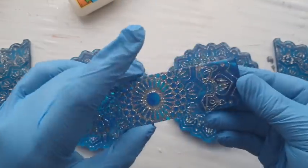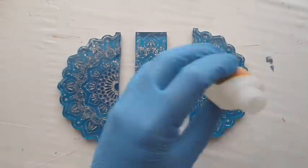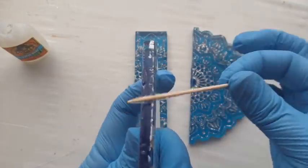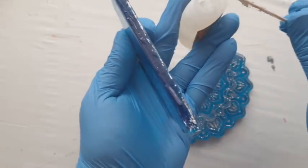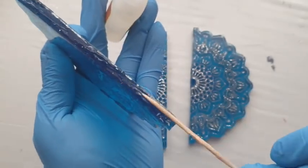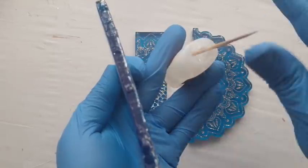Right, we're now going to get on to putting the holder together. The plan was to put the holder together as per instructions. So you glue the sides to the base. Now, that would be great if you didn't top coat all of the coasters. What had happened was I had increased the depth of all four coasters together by top coating them.